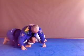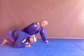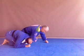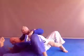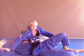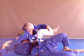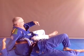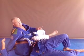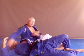Now we'll rotate back. At this point, what I'm going to do is take my hands off, look away from him, dive my right hand between my legs and make a forward roll. That'll force him to also roll over. When he rolls over like that, I've still got his arm trapped. I need to bring my right hand over his head, plant it on the ground so he can't continue coming up. My left foot stays on the floor. I raise my entire body off the ground like this so that all of my weight's on my left leg and my right arm. And now I rotate my hip, which applies rotational force to his arm.